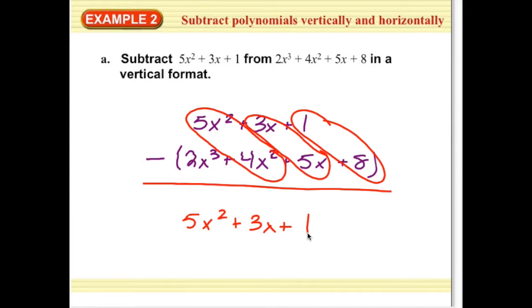But I do need to rewrite this because there is another issue with subtraction. You can go ahead and subtract just like you would normally subtract terms. Or, what I like to do is I like to rewrite my function so that all my terms are the opposite sign. So instead of a positive 2x cubed, I write a negative 2x cubed. Instead of positive 4x, I write a negative 4x squared. Instead of that positive 5x, I write minus 5x. And then instead of positive 8, I write minus 8. And then, I like to just think of it as addition. To me, it makes it simpler. I like to just combine the terms the way that I'm most familiar to.